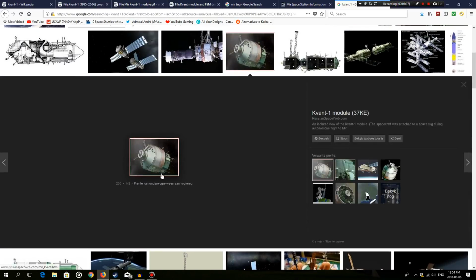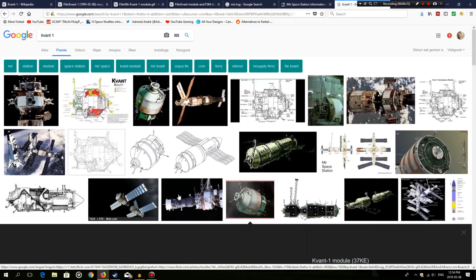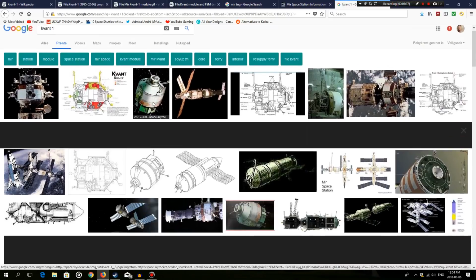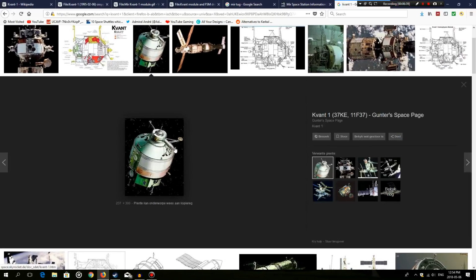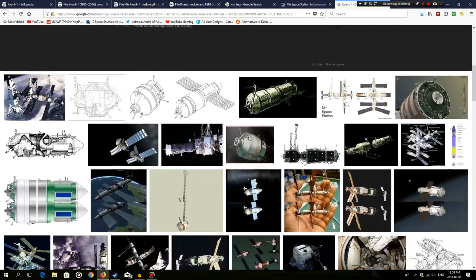Then let's see, what else could we learn? There's the 8 sides on the back, very clear. The central round segment and the forward adapter segment with the docking mechanism there. Various antennas and so on, one on each side and one on the top, and then of course on the back as well. Kerbal equivalent, again, we know there's always going to be one. So there we see it again. So many things on here. We'll obviously have some creative license again.